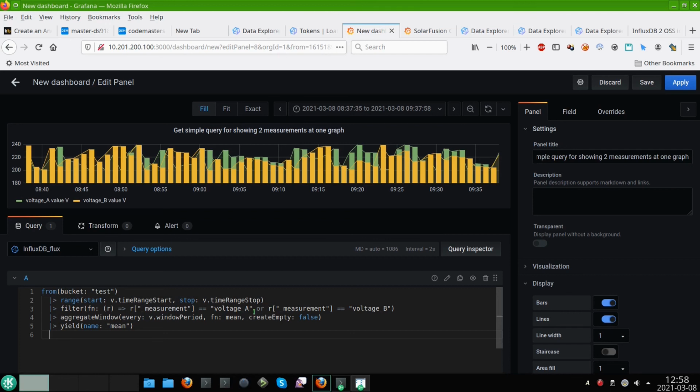As you can see, I have that thing I've already told you about, that OR here. So I have two measurements gotten by that Flux query, and when you have a query which can consist of more fields, more data, you have that yield directive where you can specify the field that should be put on the graph. But you also have to remember that when you have more measurements, it will apply to each measurement, and that is why you don't only have one field here but more fields, because that aggregateWindow method works on each measurement independently here, and both iterations produce that mean value. So using yield field causes that outcome that you have both values on the graph.